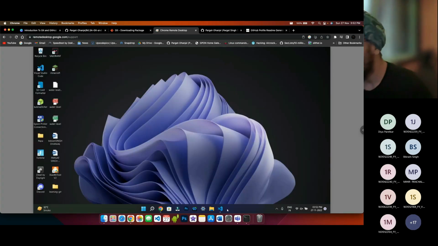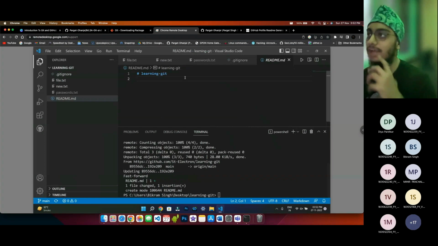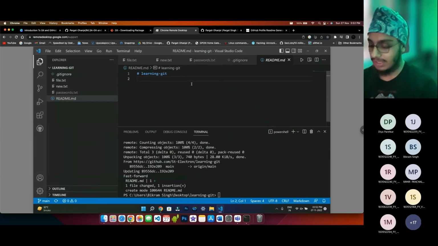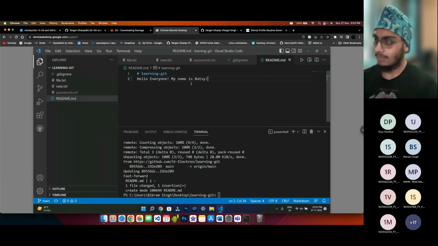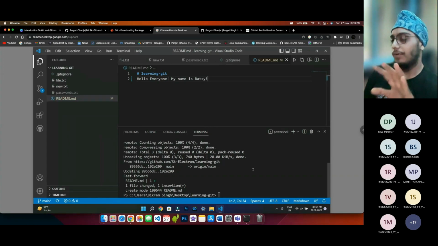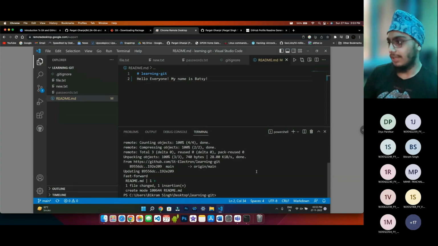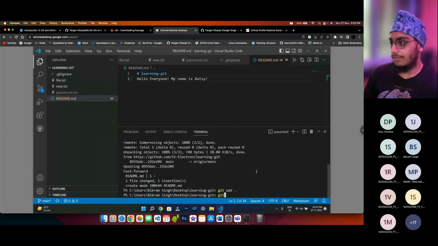Okay, I was teaching you about pull, right? So what if I made some changes in the README file, like hello everyone, my name is Batsy. What if I made some changes over here in the README file? First I need to add it to the staging area, and then I'll commit those changes, right?